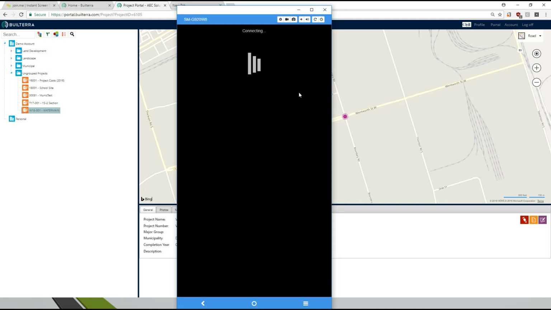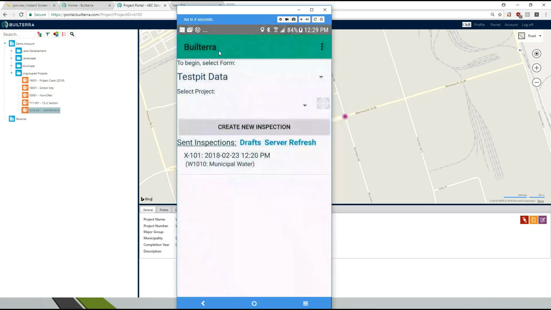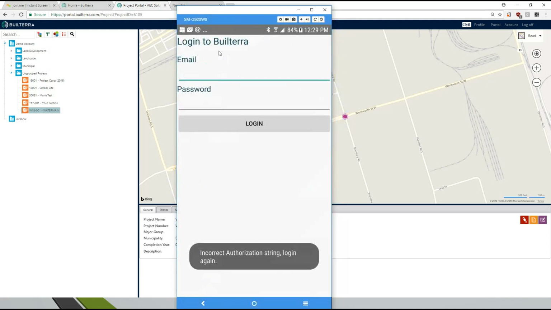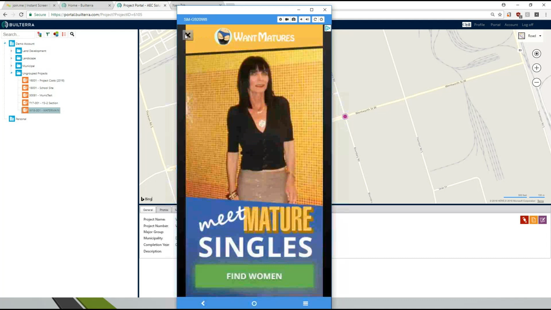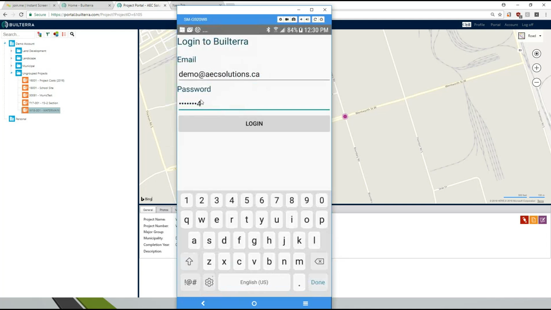So basically we've re-uploaded the same project. If we escape and you go ahead and do the sync, we'll just go ahead and log in here. Get rid of the advertising. Okay, good enough. So it'll go ahead and sync as soon as you relog in. And when we go in and create the new inspection, you'll see more alignments show up in the list.